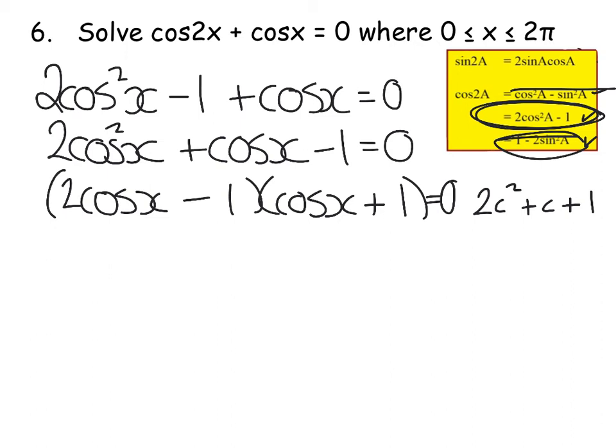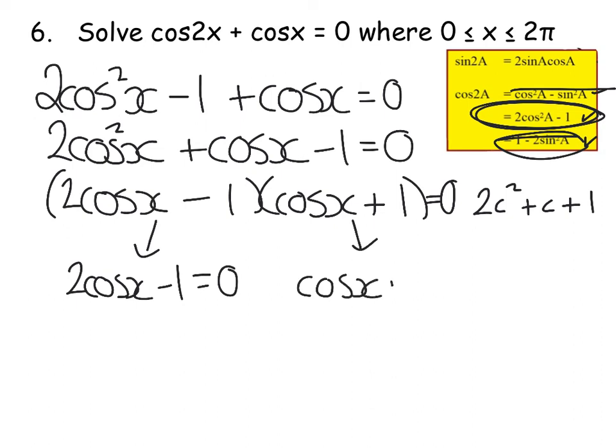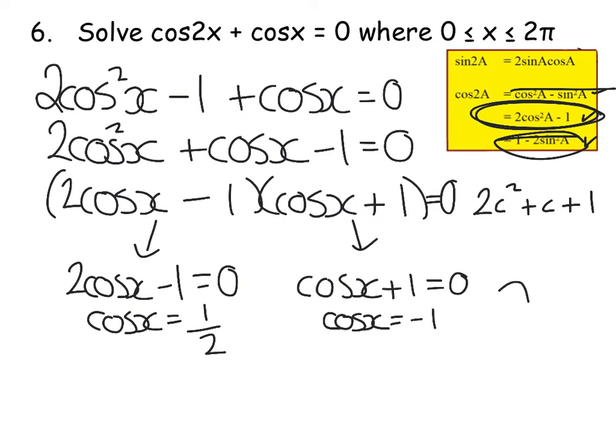Now you might not do factorising that way, but that's just a quick way I'm doing it. Okay, from there, you then split each equation equal to 0. So you have 2 cos x minus 1 equals 0, and you have cos x plus 1 equals 0. From there, that gives you cos x equals, oh, there's that 1/2 again, and that gives you cos x equals minus 1. Right, so from your cos graph, I know that cos of 60 is a half. Cos is positive, so I'm using all and cos. I'm not using sine and tan at all.